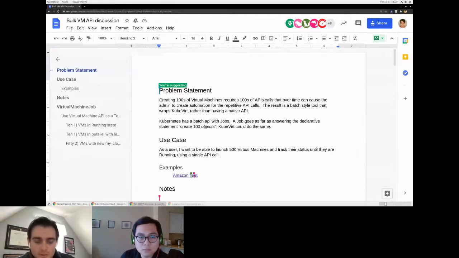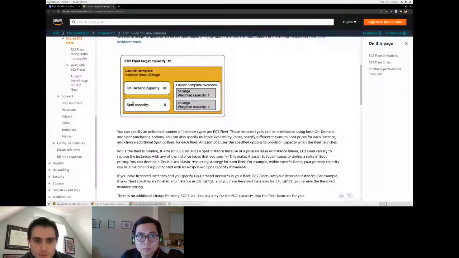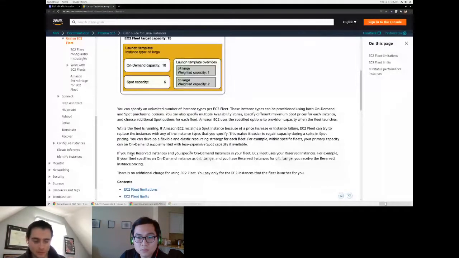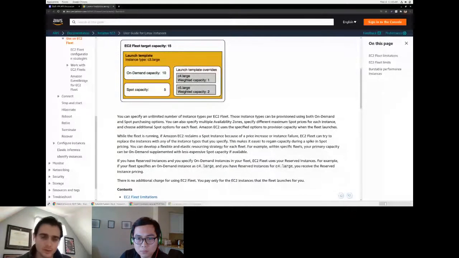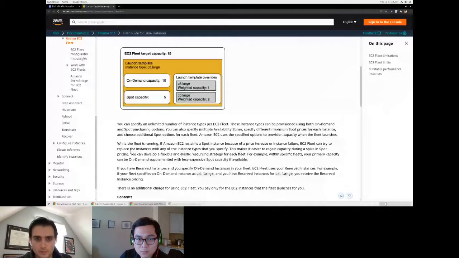If you scroll down a little, you can see in that picture there's a C4 large and there's a capacity for it, and then a C5 large, so different types, things like that. We can have control over how many VMs we want to launch and have them use these overrides. So there's a little bit of templating, as well as being able to control a large number, like doing a bulk request within a single API.